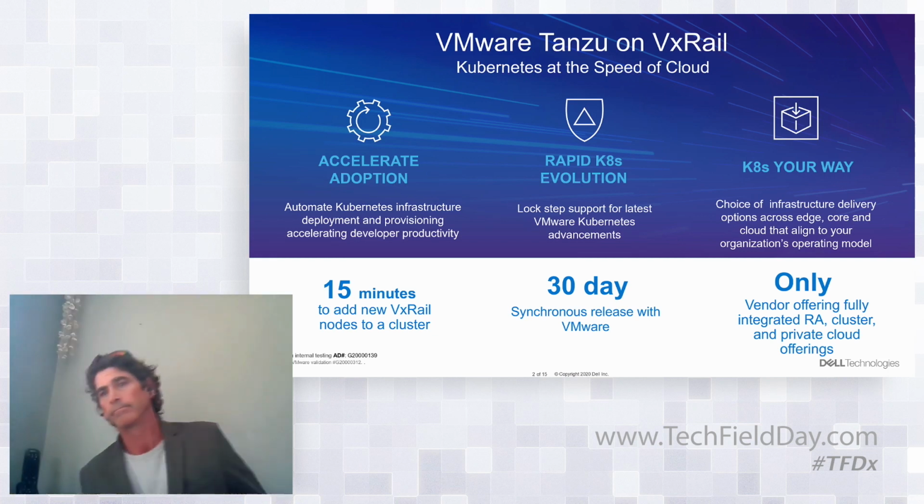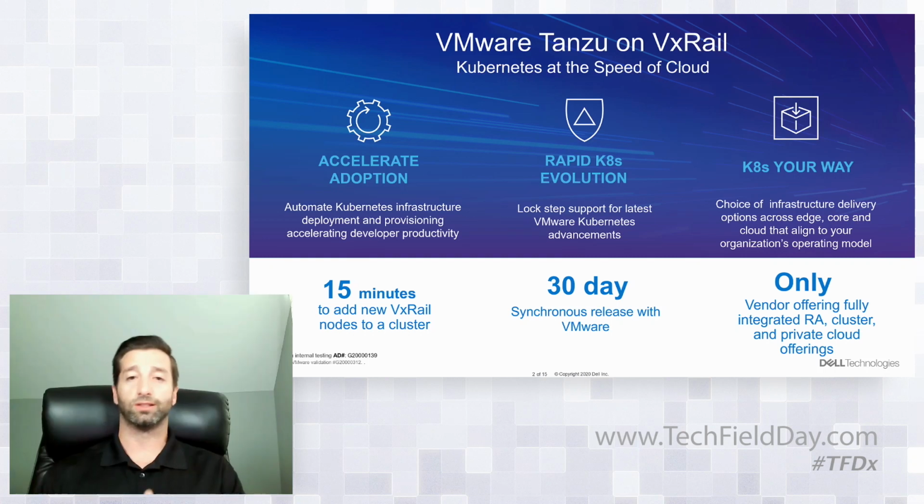Yeah, great point. All right, so the last thing to touch on as far as the VxRail value for Tanzu is that we're assisting customers through our portfolio to get Kubernetes their way by offering a choice of infrastructure delivery options that are VxRail based for Tanzu use cases. And Dell Technologies is the only vendor that has solutions for reference architecture-based deployments, cluster-based deployments, and full-blown hybrid cloud offerings. So if I want to run Kubernetes as part of a reference architecture approach, we have that. If I want to run Kubernetes in individual cluster deployment models, we have that. And if your goal is to deploy a full-blown hybrid cloud platform, we offer ways in which we can support running Tanzu on top of that.